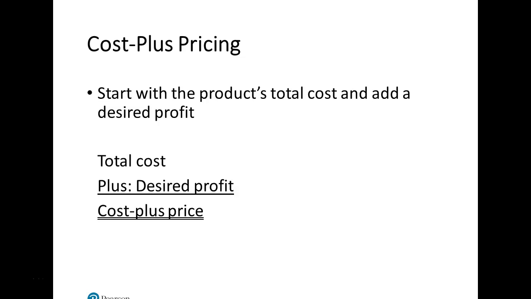What is the standard formula using cost plus pricing? You take the total cost of the product and you add to it your desired profit. And this could be done most certainly on a unit by unit basis, which certainly makes sense. You want to say, how much does it cost me per unit? $10. I want to make a $25 profit per unit on my product. So if I add my 10 plus my 25, my cost plus price is going to be 35.